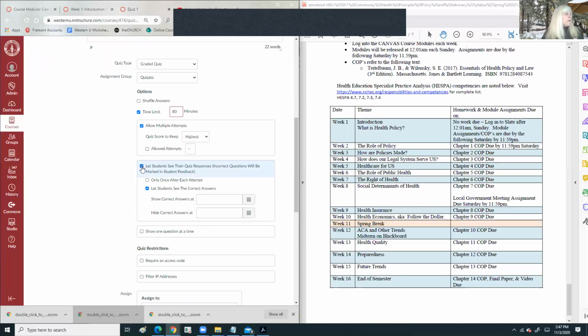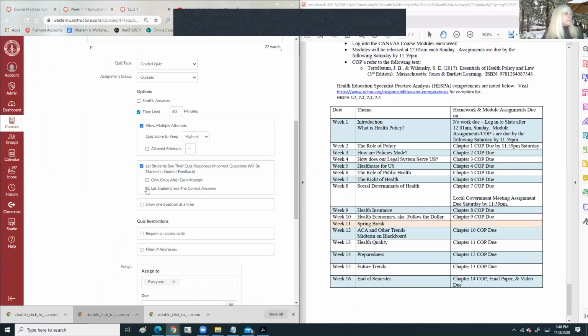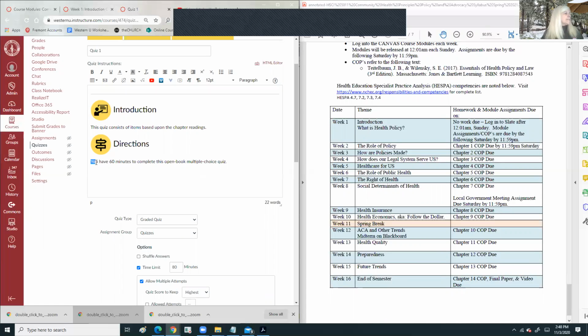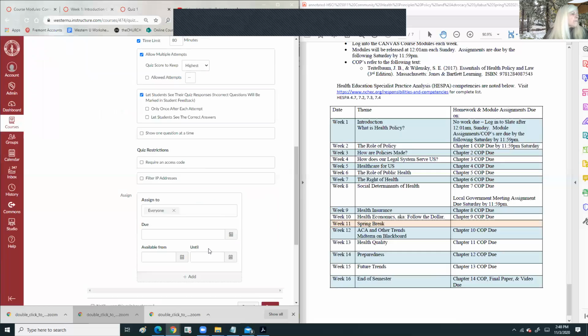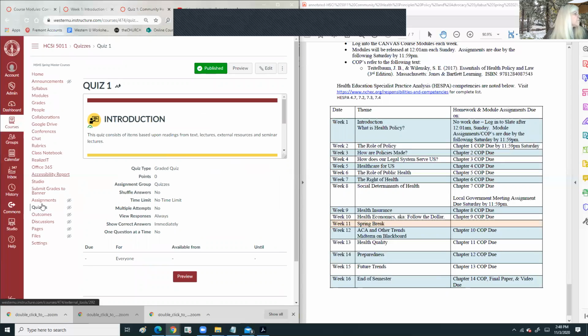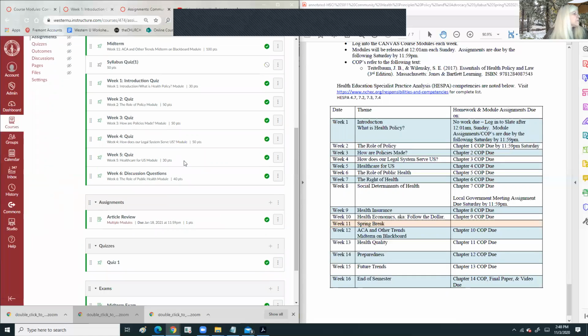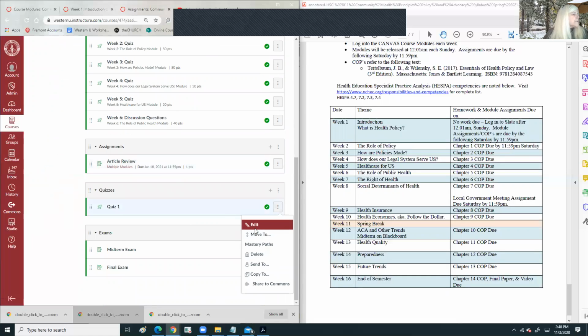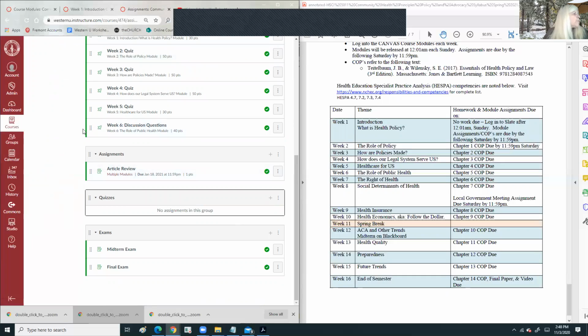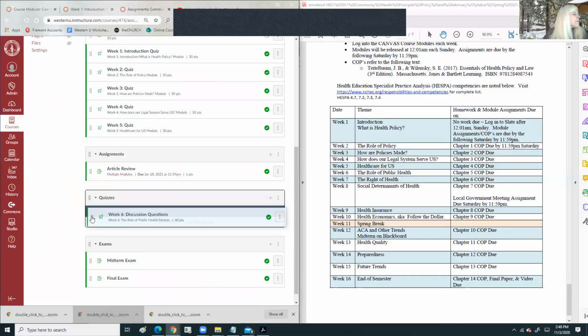And I am not going to let students see the correct answers. The instructor can tell me differently. Oh, wait, all I'm doing here, sorry, is getting this together. So I'm going to do a Control A, Control C, and then I can kind of throw this away because I have all those ones that I imported in. So I want to go back over to assignments. And actually, I'm going to delete this quiz. And the cool thing about Canvas is that if you delete something, you can get it back. And I'll show you how to do that later if you accidentally delete something.